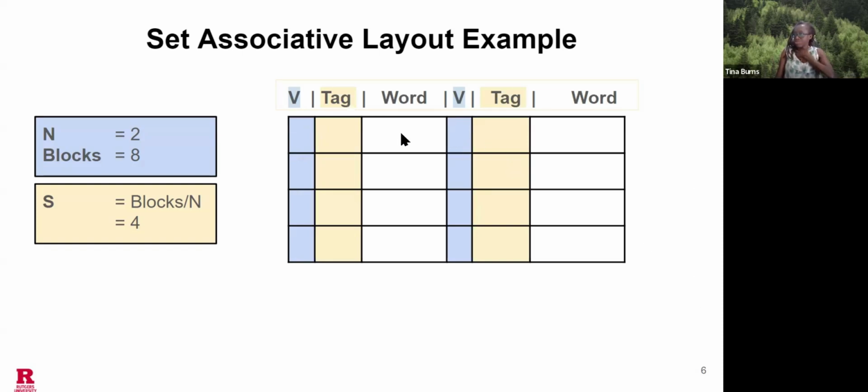And this is kind of what it looks like. If this right here is my cache example, what you'll see, if I'm looking at this one item here, this is my one line. This is my set here, set 0, set 1, set 2, set 3. Now I did it vertically this time just to make it a little easier to see. Here's my layout. This first bit can be considered the validation bit. Then I have some sort of tag, which is going to be my memory information. And then the word is going to be the data that you're looking at. So that's one way to look at it.